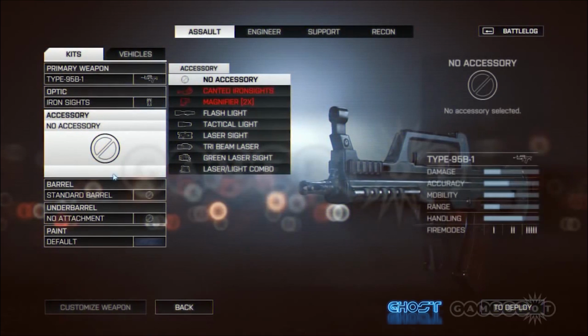Now we have 3 different kinds of laser sights, so I'm just going to read out the descriptions of those. First of all, laser sight increases accuracy when firing from the hip. The bright lights make you highly visible, but can blind enemies. Then we have Tri-Beam Laser, a laser with 3 points to make aiming from the hip easier and temporarily blind enemies. And then finally, Green Laser Sight, can blind enemies if shined directly in their eyes and increases hip fire accuracy. So they pretty much all sound like they do the same thing. They all blind enemies and they all increase your hip fire accuracy.